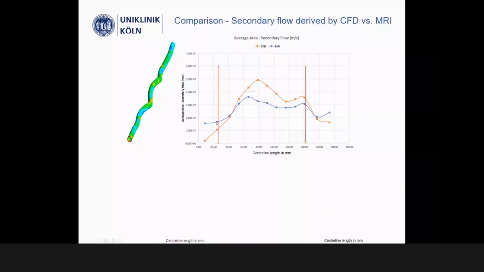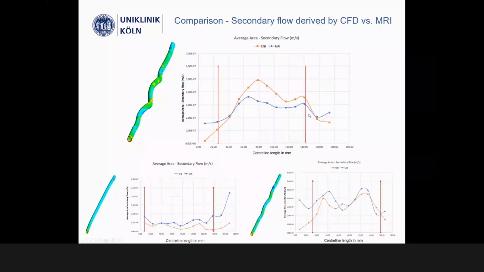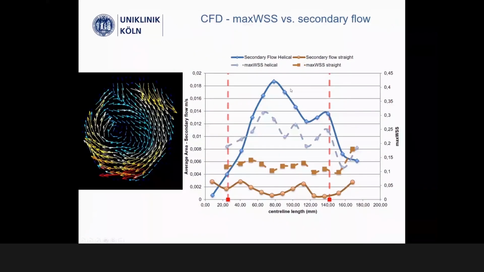First of all, we compared it to the CFD calculations and saw that our MR measurements are very close to what the simulation gave, and this for all three conformations. And then we plotted on the one hand the secondary flow, as quantified by MR, and then superimposed it on the wall shear stress. Here you see it for the tube with the high curvature, and you see that also along the stent, the secondary flow matches very well those peaks of wall shear stress along the stent, and in the straight stent, the secondary flow is very low, similar to the wall shear stress. So it hardly alters.